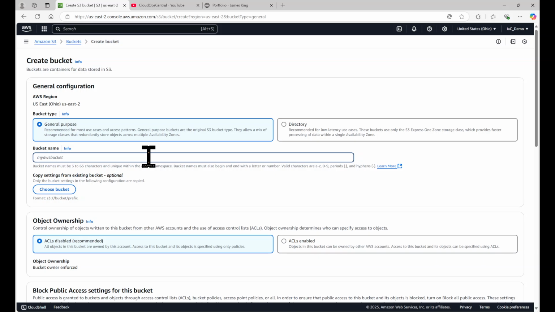But for now, let's go ahead and create this using the console. So let's give this a name, and remember, it does need to be a unique name, and it can only be lowercase characters A through Z, 0 through 9, periods, and hyphens, but a lot of other special characters cannot be used. So let's do something like my-test-bucket-01, and let's see if that will work.